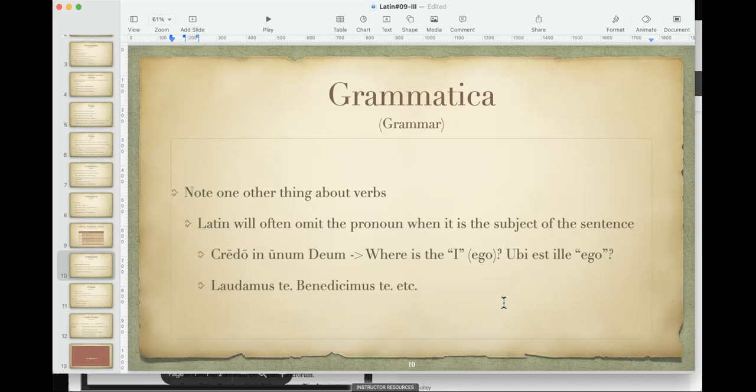And if you remember the Gloria, what did we say? Laudamus te, benedicimus te. We praise thee, we bless thee. There's no we in here, which would be nos, by the way. So generally, you won't see a pronoun as a subject in a sentence, and even less so for third person. It's rare for first and second person, and does not really happen at all for third person.